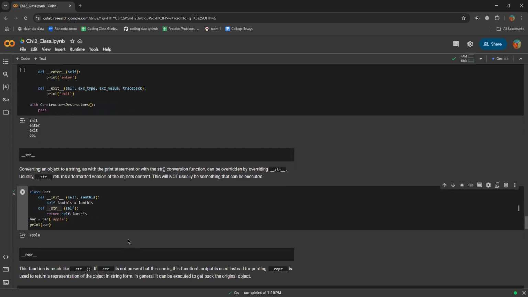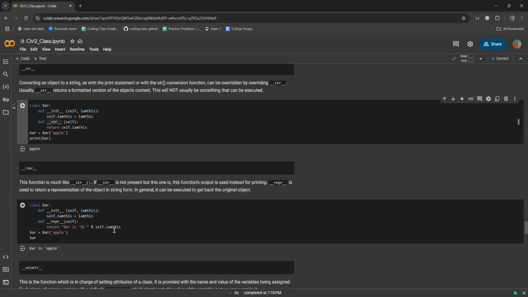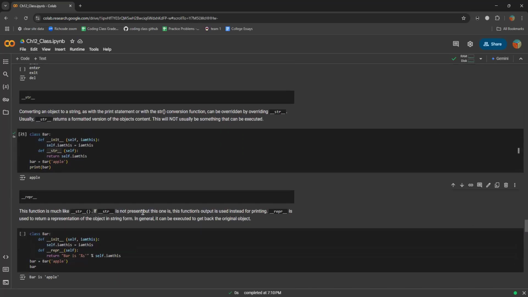Now, underscore underscore repr underscore underscore is very, very similar to str, but it is only executed if this is present and str is not. This is used to return a representation of the object in string form, and usually it can be executed to get back the original object.